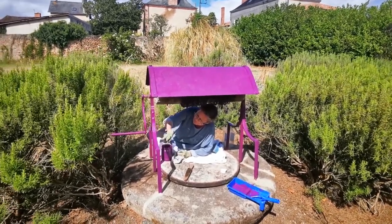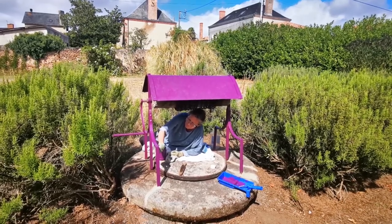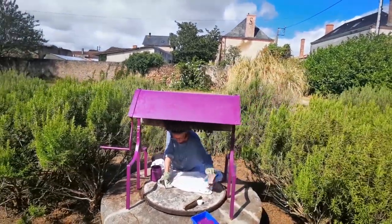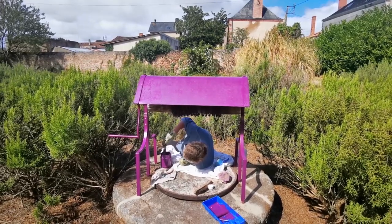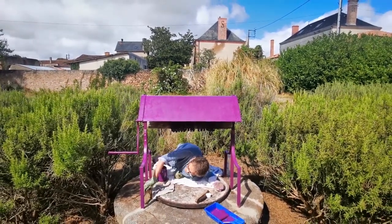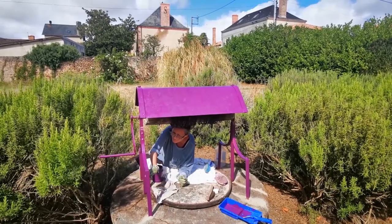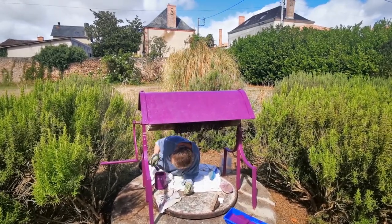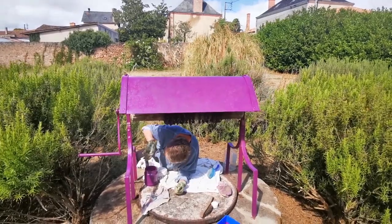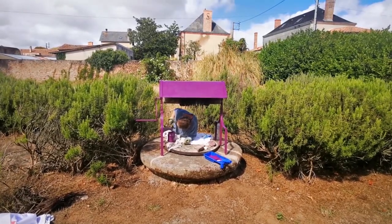So Susie's just doing a few little intricate bits. The sun's just come out, so I thought, well, I'll just do a little piece here now. This is the first coat, and it's gone on as expected, but we wanted to wait until it dries and then see if we need to adjust it at all, because this is going to be in direct sunlight a lot of the time, and the sun does affect the colour that comes out. Sometimes in shade it looks more purple, and when it's in the sun it can look more plum, more red. And so we want to try and get that balance, because at the moment it's looking very purple, which we were expecting. So when we do the second coat we might put slightly more red in, and that will come back to where we want it.